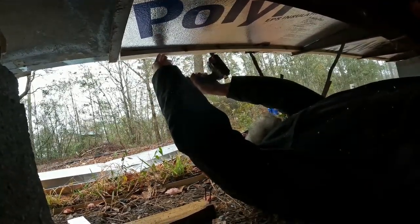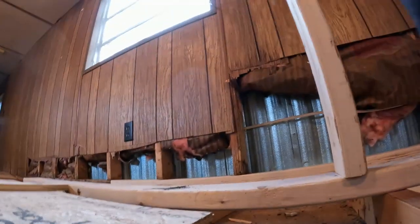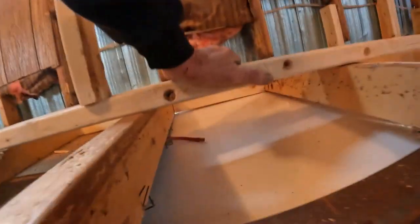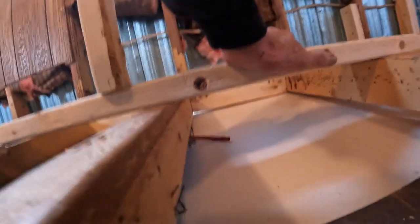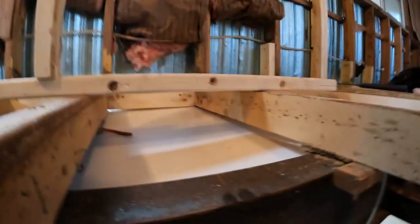Remains in place. You trying to get in the middle here? I should be in there. What are you trying to screw into? The outside? You see the screw right here? Can't see it because it'll block them. I think you need to go towards the back of the trailer. Okay, I got something up there. Give me one more screw. We shouldn't need longer ones.